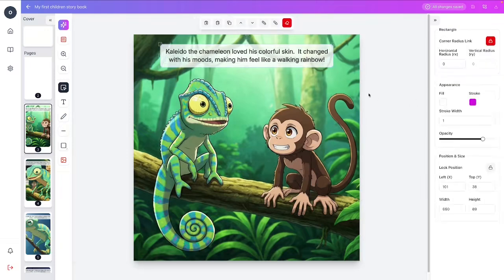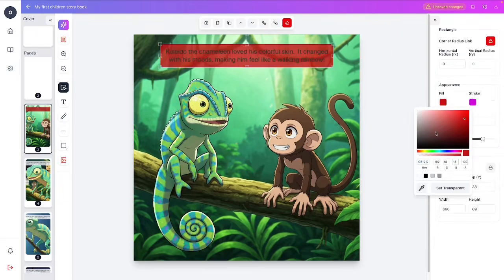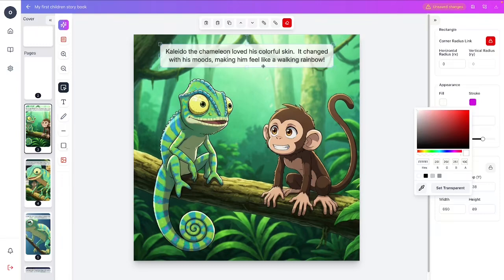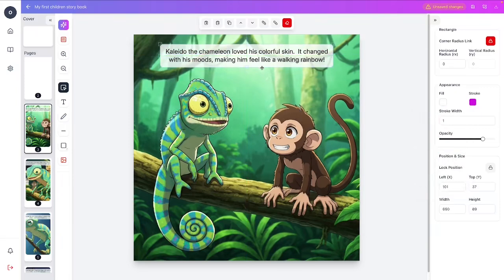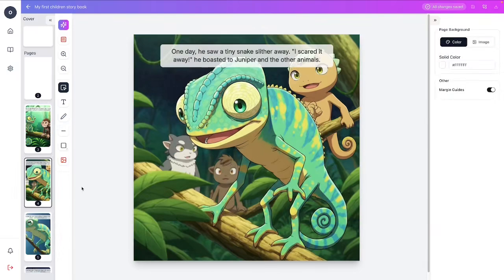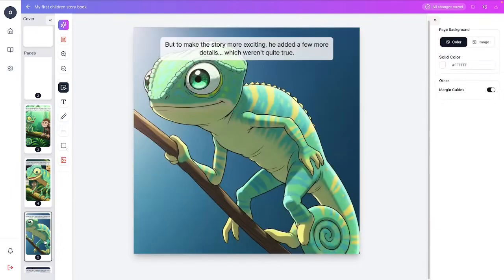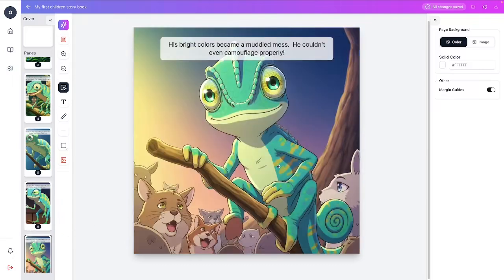You can obviously change the font, the layout, and this color if you want. Maybe I'm going to put it red, for example, maybe dark. Yeah, I think white makes more sense here. You can also try to remove it completely and so on. So be creative, design your pages however you want. By default, this is what you get out of the box, and I think it looks pretty good here, right? We have our pages looking pretty nice, and the story is actually great with the illustrations.